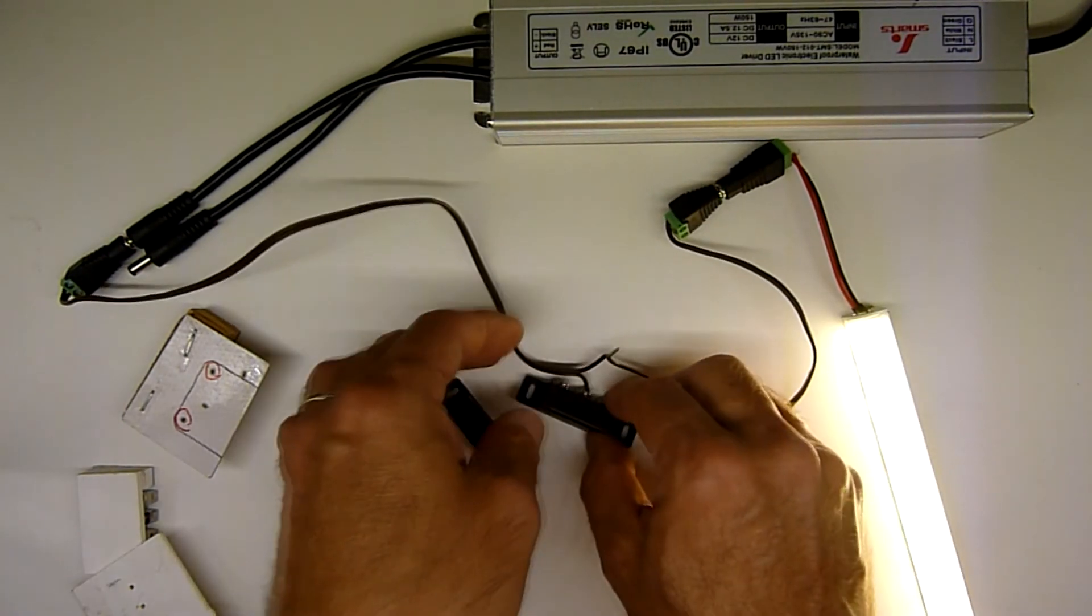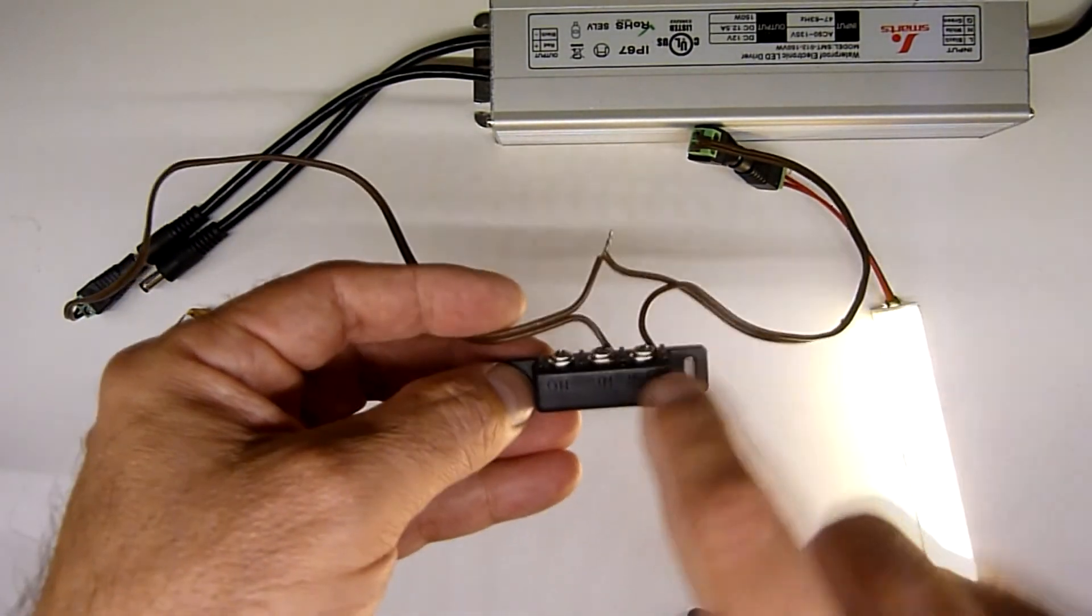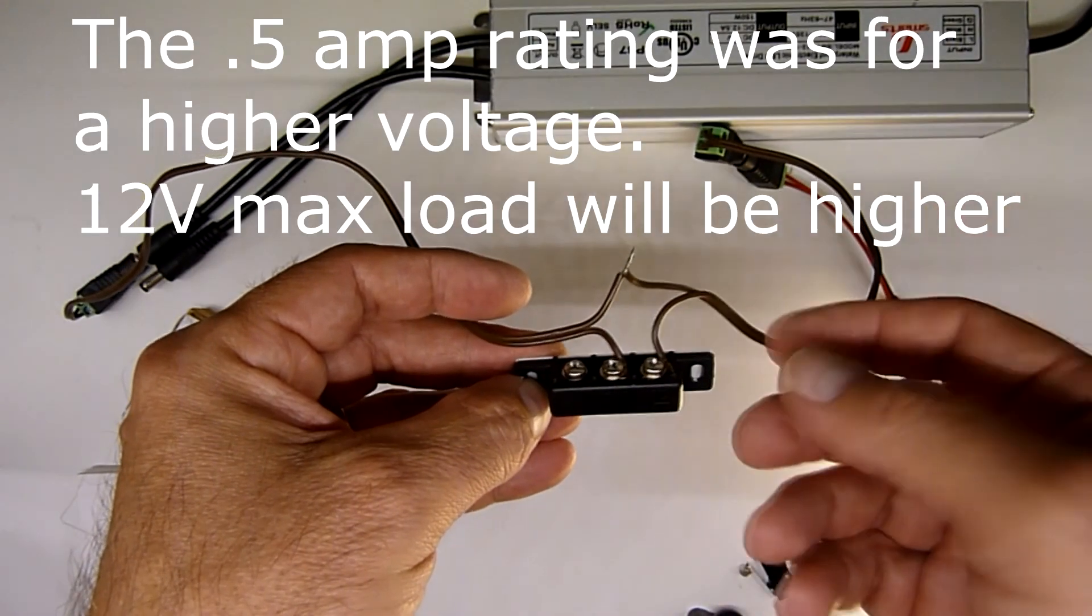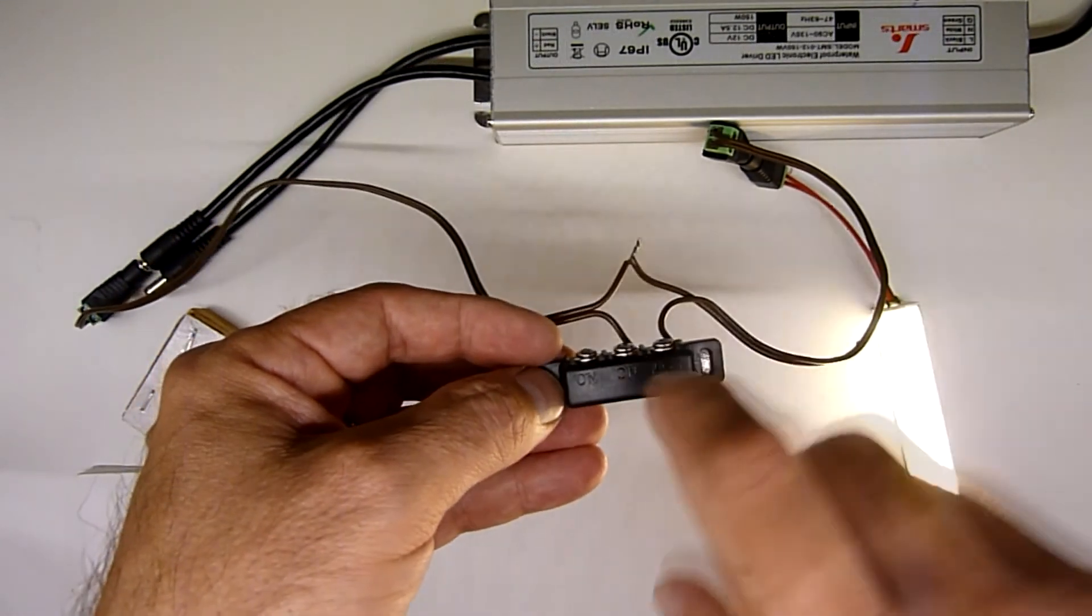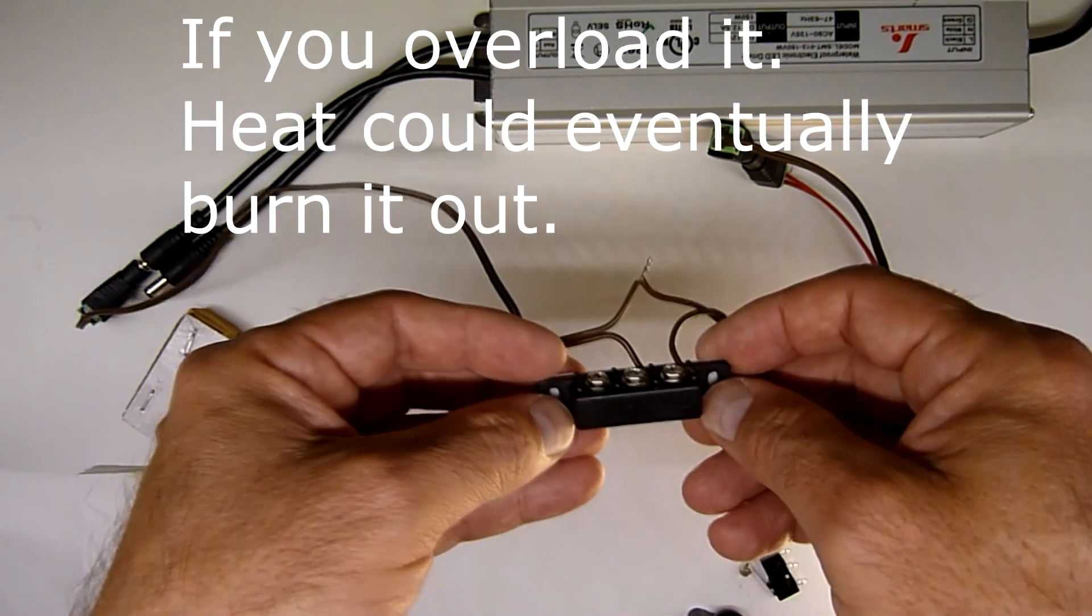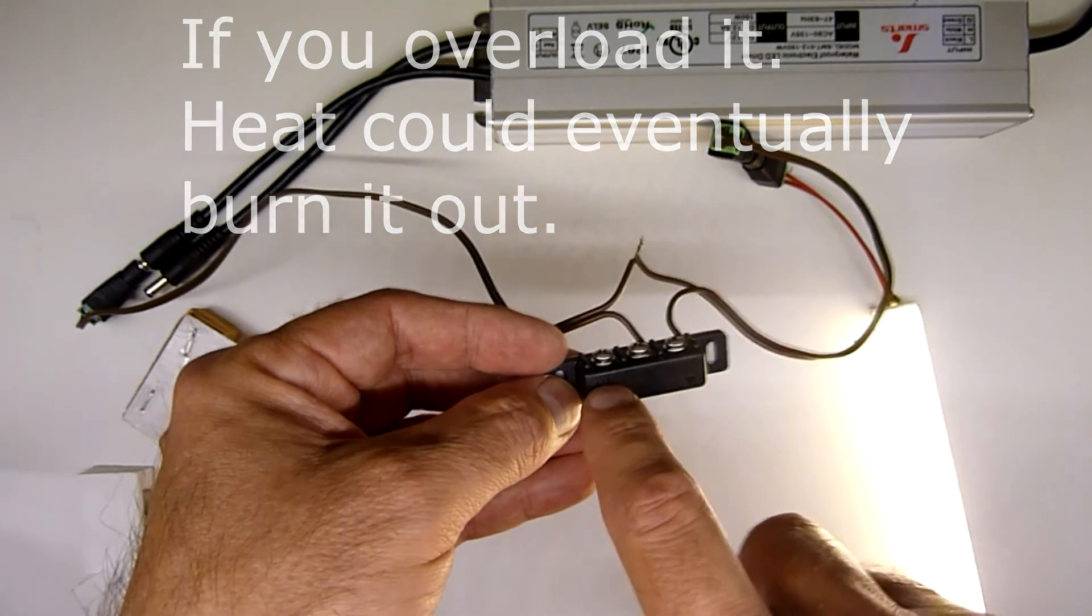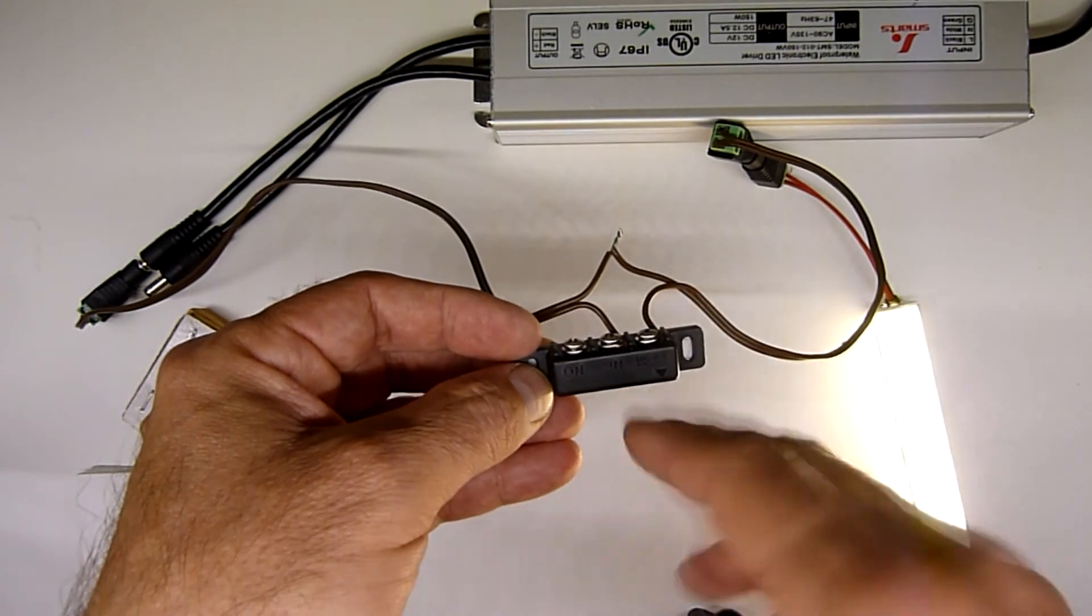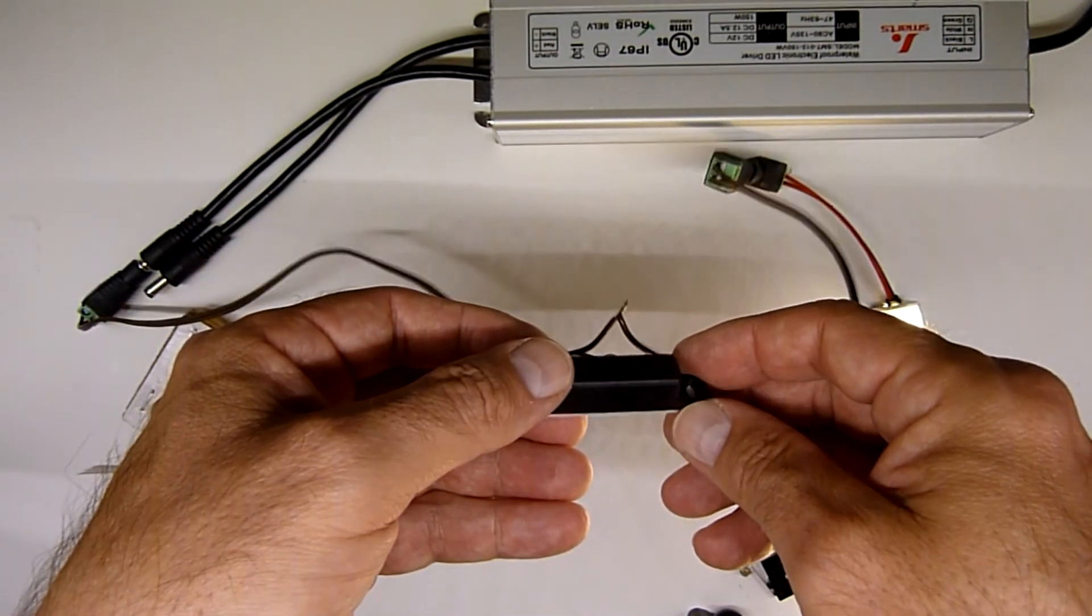This particular reed switch runs about $7 today. It's rated a half amp at higher than 12 volts, so at 12 volts it's going to have a little higher amperage. What happens is if you overload these, say you put a one amp string on there, the reed in there will heat up and eventually it will either stop engaging or it could actually burn out. So overloading these is not great.